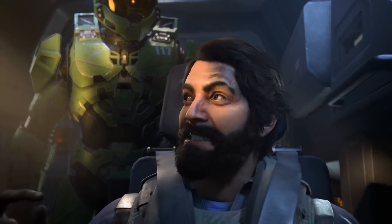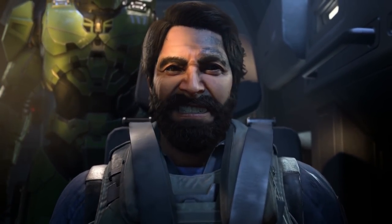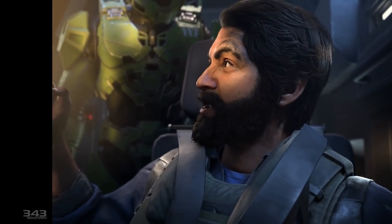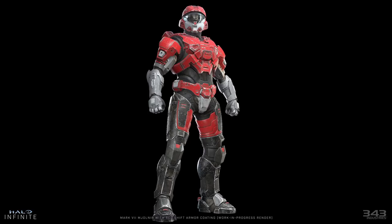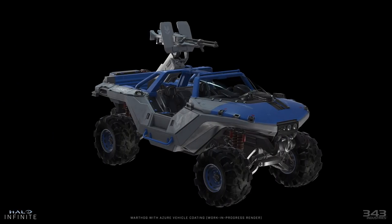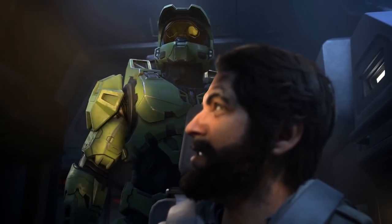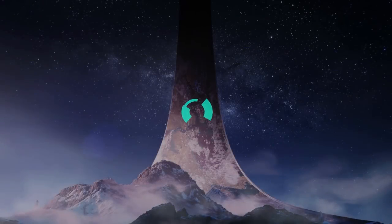343 just revealed exactly how armor coatings work in Halo Infinite, going into much more detail about the customization that is offered in the game. While it does look awesome, it does bring a lot of concerns, like the removal of primary and secondary color customization. So stay tuned throughout the whole video to understand all the details.